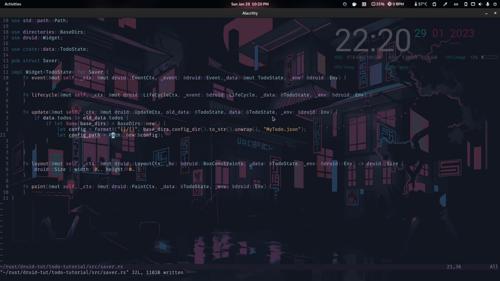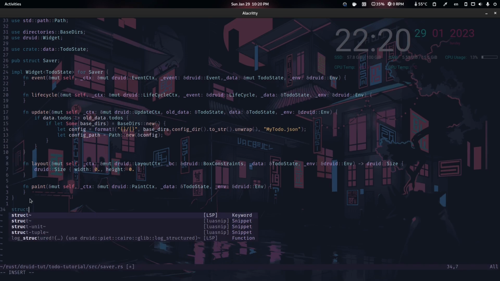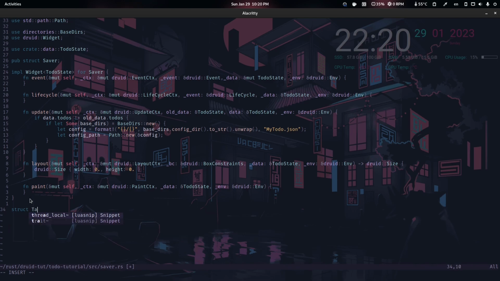Now, one thing we need to do is we actually need to be able to describe our data somehow. So for that, we're just gonna make a new class, right? We're gonna make a new struct. And this struct is just gonna be called TaskData. The reason I'm not just putting in the todo state itself is because we don't need the new text, and also if you want to add other sorts of things, like light mode, dark mode, that's separate from the system, and you want to have separate configuration in that file, you can of course do that.